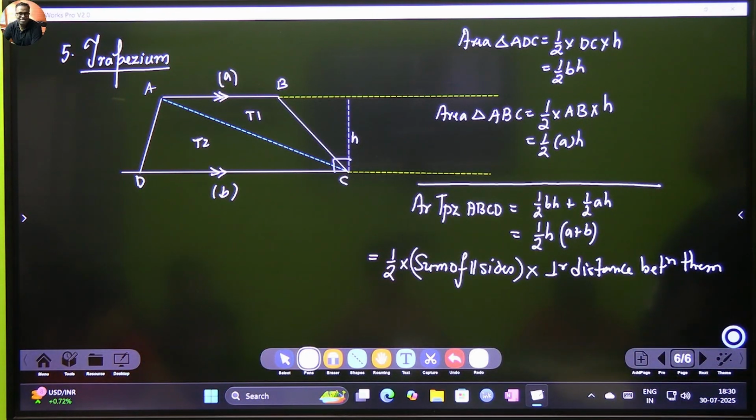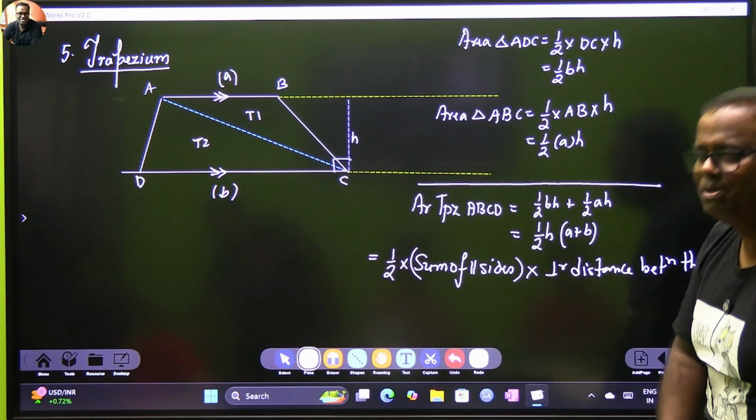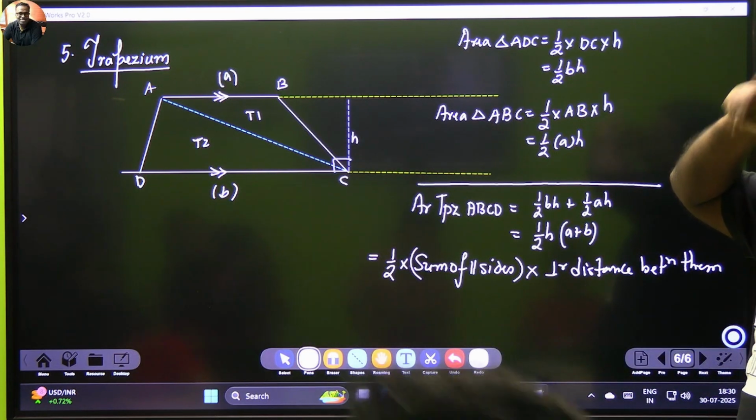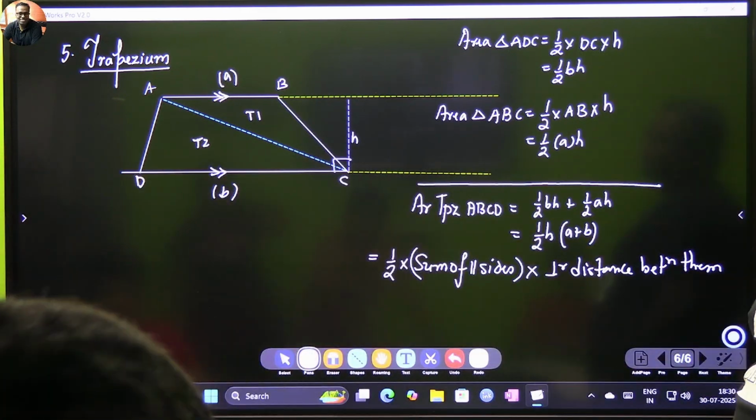So there was one more shape, that was the kite, that we'll do in the next class. Don't worry. A kite is actually a rhombus whose tail end is bigger than the head. So it's two isosceles triangles which are not the same, with two different sides.